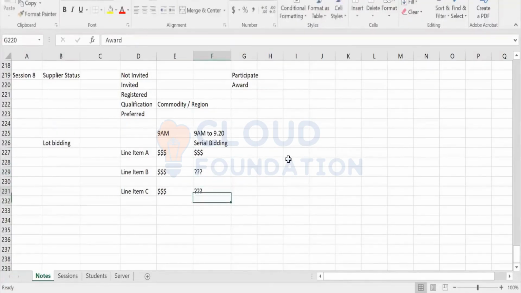After line item 1 closes, from 9:20 to 9:40 I will allow the next line item to be open, and they will not be able to enter prices in the others. Or in the third one, after 9:40 till 10 a.m., I will only allow entering the price in line item 3.